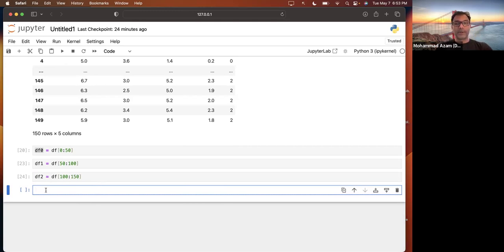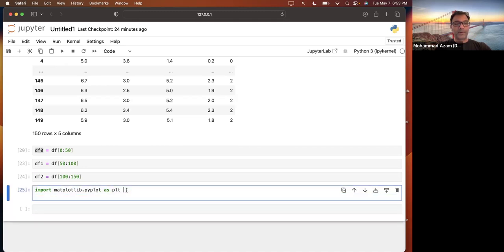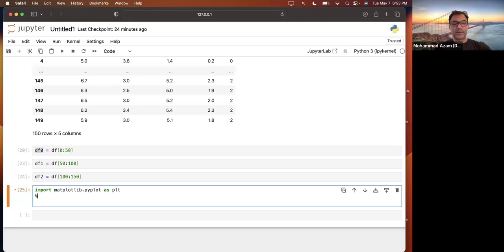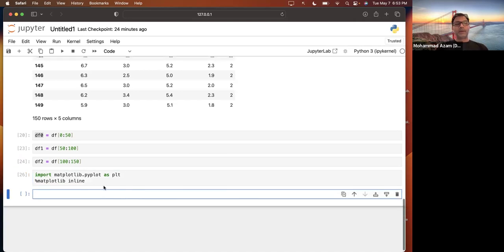And in order to draw it out, we can import matplotlib.pyplot as plt. We can also probably do the matplotlib inline part, so we can actually draw it in Jupyter Notebook. All right. So how can we plot this?